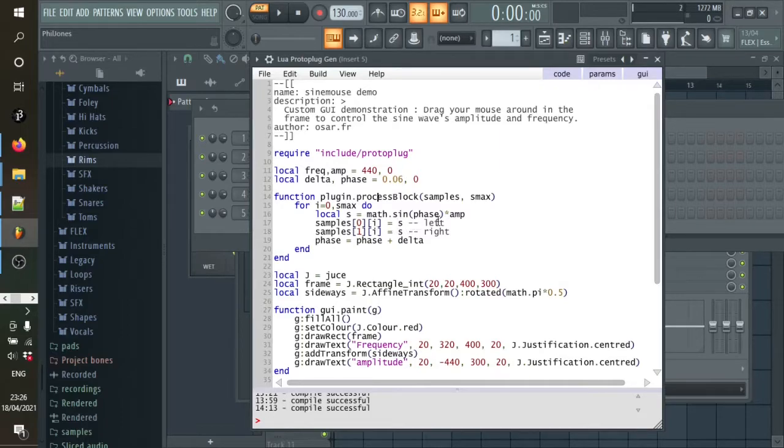These two hyphens here are the way Lua represents comments. So it's just telling us this is the left and right. You can see it's slightly grayer there in this color scheme. Up the top there, you can see there's comments like that as well. So all we're doing is we're generating sine wave points, and we are putting it into both the left and the right channels. And then, of course, as we're stepping through the array, we also want to step through the phase itself. So we just increment the phase by the delta.